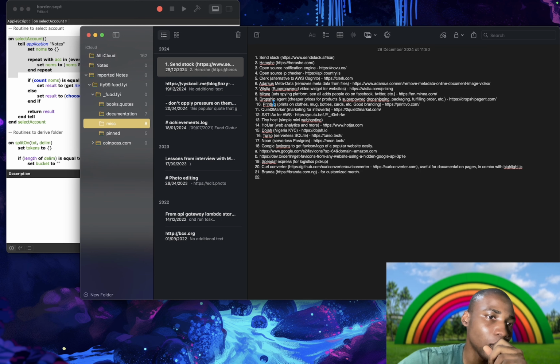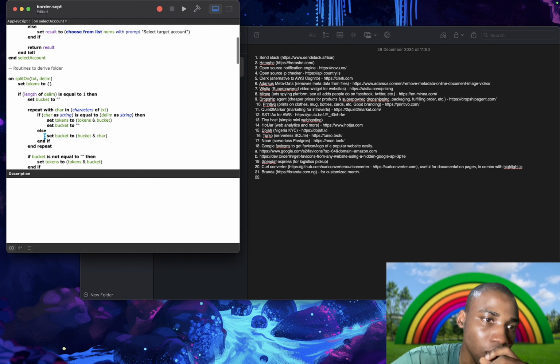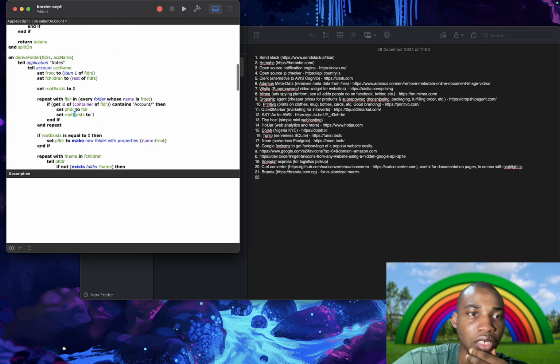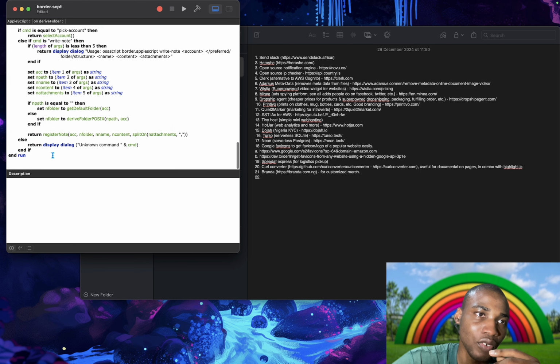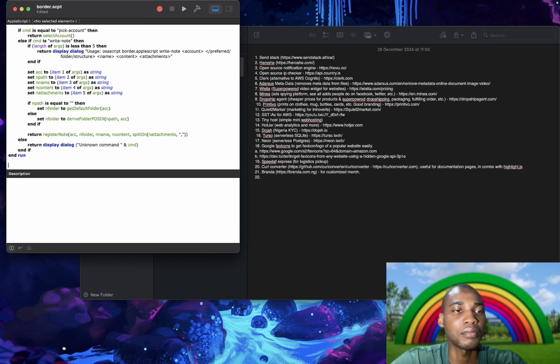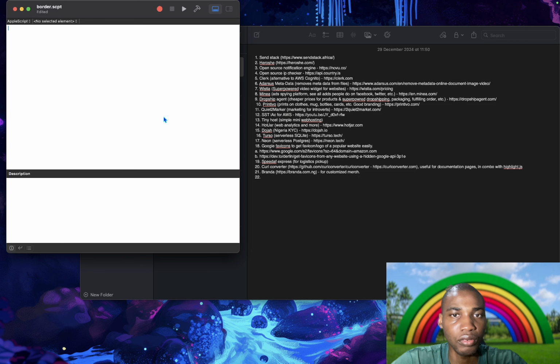So for example, you can use AppleScript to tell Apple Notes to create a new note. If I wanted to create a new note right now, let me just clear this and do it.